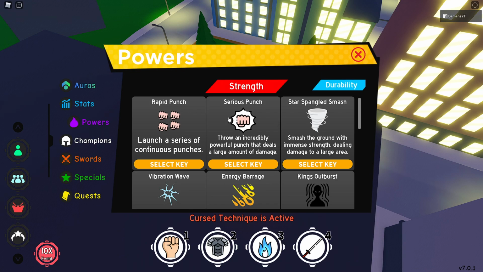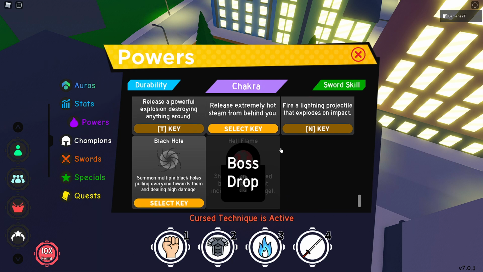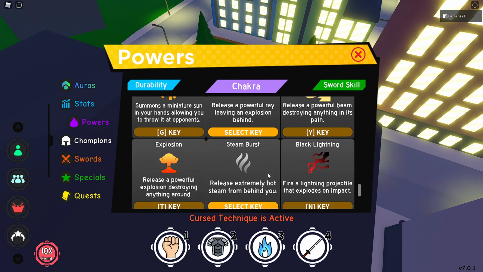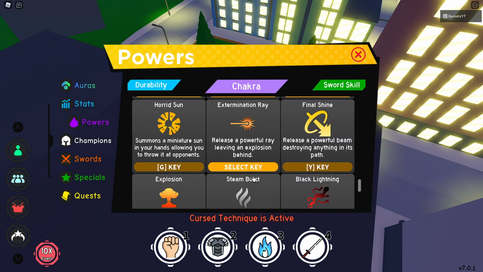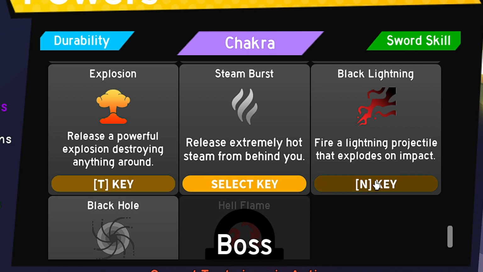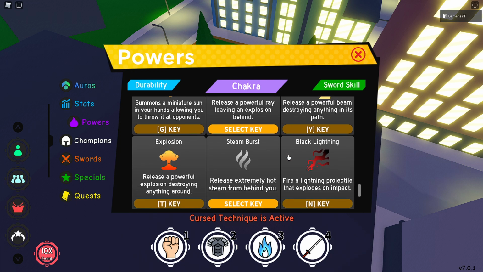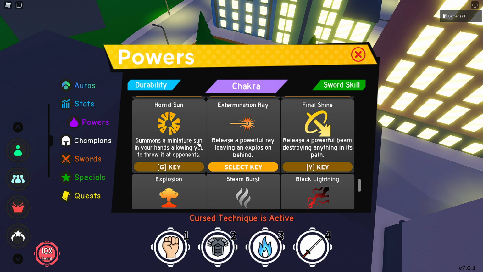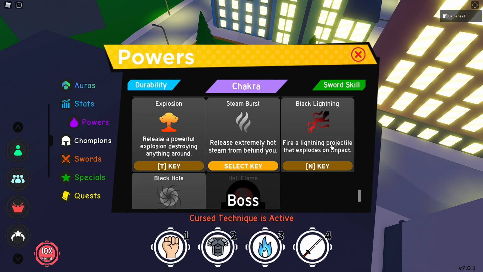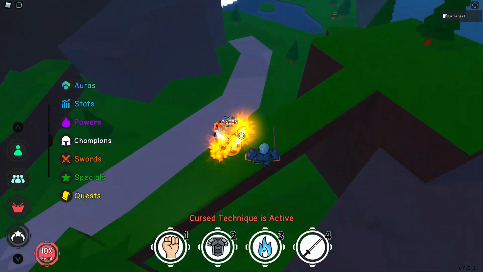So now that I told you you need Limitless, let's go over some of the powers that you need for this. There are a few specific powers that I use, although you can switch powers up and determine which ones are better. It's really up to you. So the main ones I use right here are Horrid Sun, Final Shine, Explosion, and Black Lightning. These are the 4 most important attacks to me, I'd say, for when I'm doing this run. Although, like I said, it's preference at the end of the day, but definitely use Explosion, and definitely use Horrid Sun and Final Shine. You don't have to use Black Lightning if you really don't want to. You don't have to use any of them, but it is just what I think you should use.